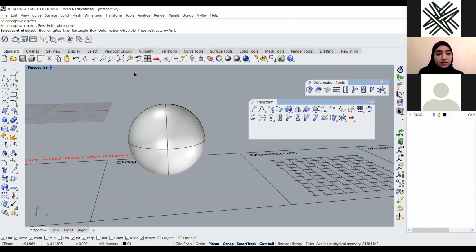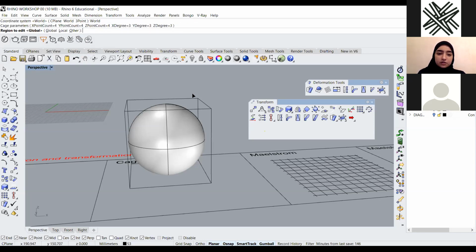What I usually do is always use bounding box. I click on bounding box, and then I go with world, and then these X point and Y point are the amount of control points that you want to control that object. So I'll keep it 4 by 4, and then hit enter.